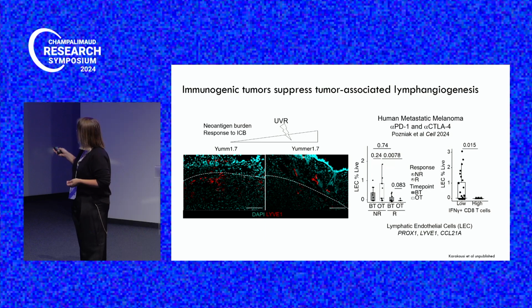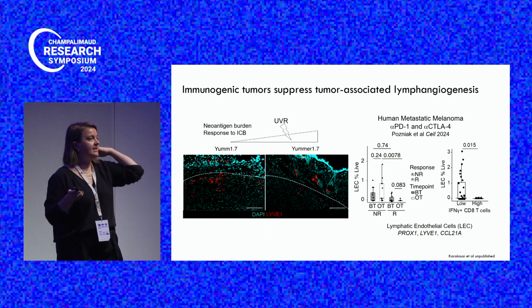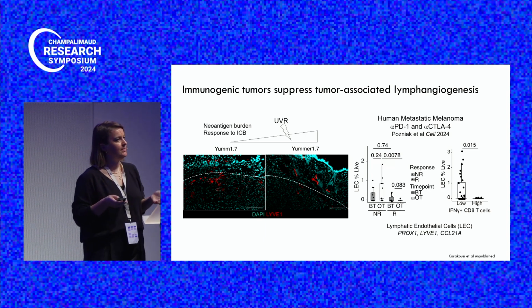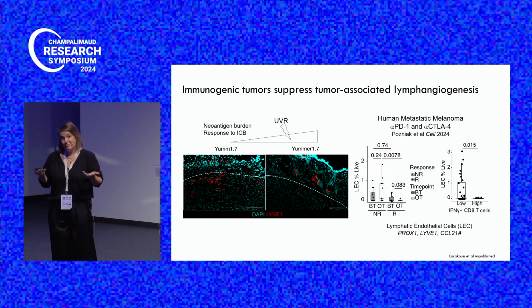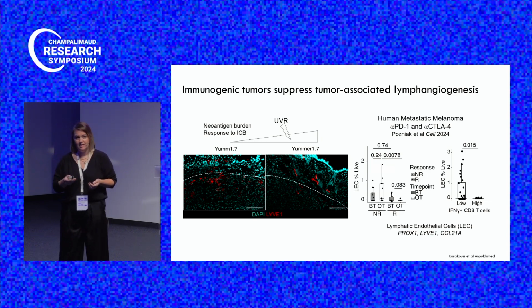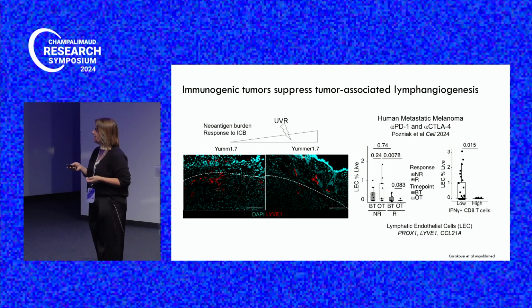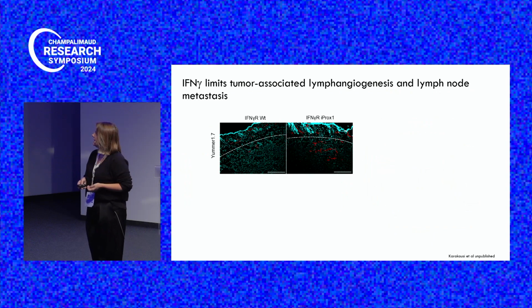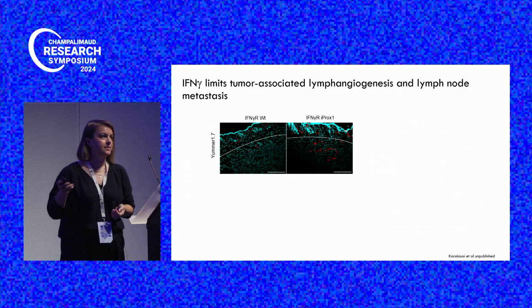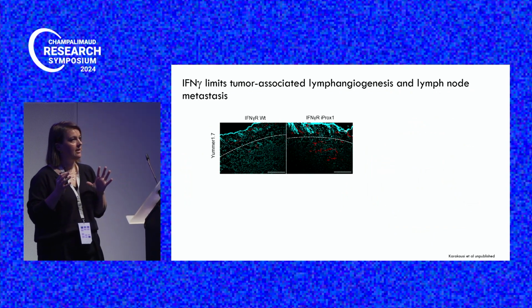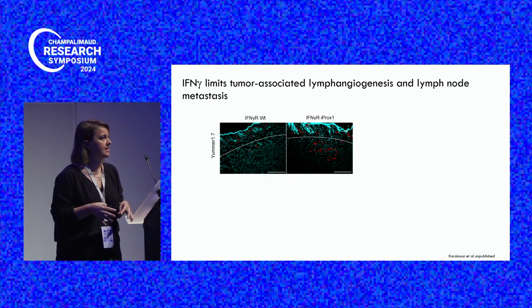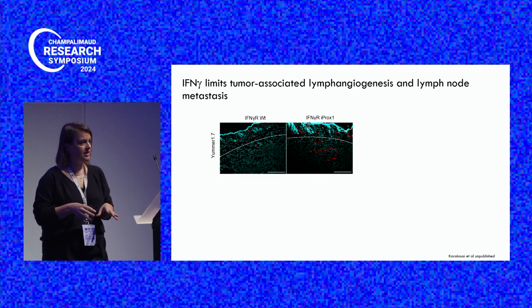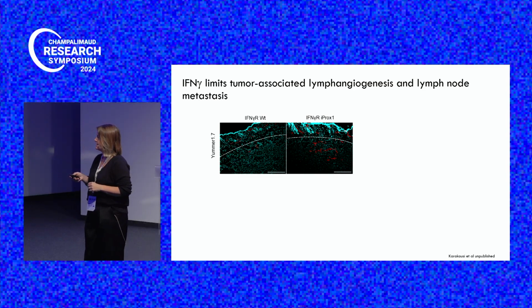Now, these results, which implicated interferon gamma, as well as the work we had been doing in viral infection, which showed this beautiful activation of the lymphatics in the presence of a high interferon environment, got us interested in asking whether interferon could be playing a direct role in regulating this process. And so we took advantage of a mouse model that we had in the lab. This is an interferon gamma receptor depletion specifically in the lymphatic endothelial cells using a PROX1-Cre, which is specific for the lymphatics in the skin.